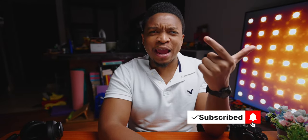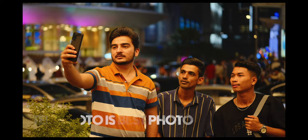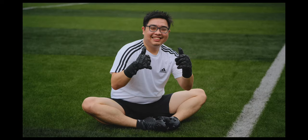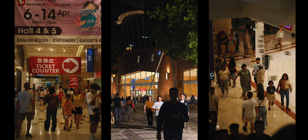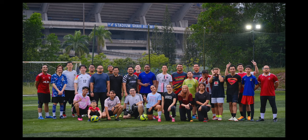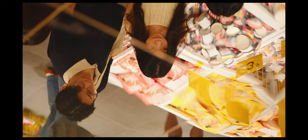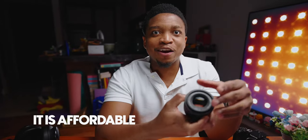You know how before you take a photo, you can kind of see it in your mind's eye? Almost all the photos I see in my mind's eye usually require a telephoto lens. I think a telephoto lens is the best walk-around lens because it can take portraits really well, it can compress scenes into multiple layers, and most importantly it challenges me. On a zoom like my 18-50mm I can just zoom and sort of cheat, but with a prime like this at a long focal length, I really have to think about how to get a shot and work within those constraints. My third reason is the affordable price — just about $150, which I think is one of the best selling points.